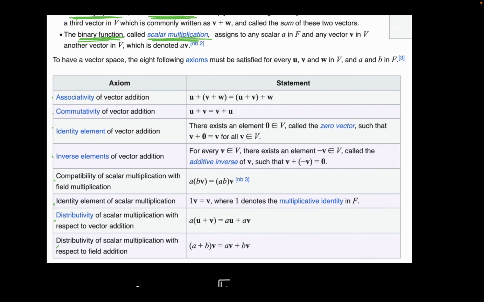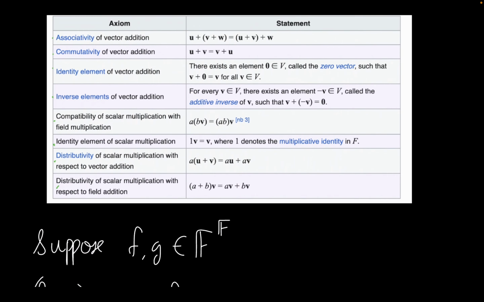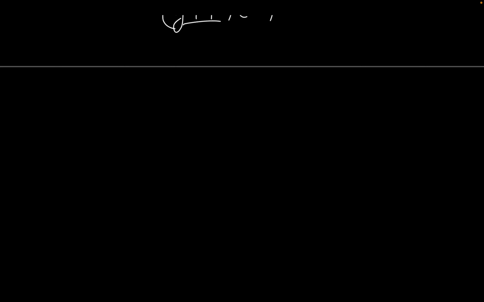Great. Now we're going to show the identity element. So there exists an element 0 in V, which we call the zero vector, such that v plus 0 equals v. So we want to show that there exists a function in F to F such that f plus 0 is equal to f for every single f in F to the F. I hope that was at least somewhat understandable considering what a mouthful it was. But anyway, I'm going to use the notation 0 here.